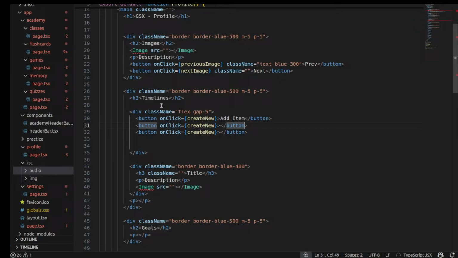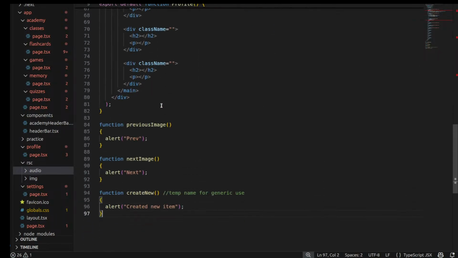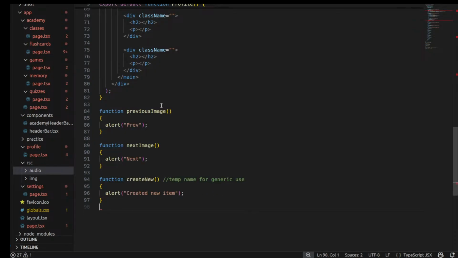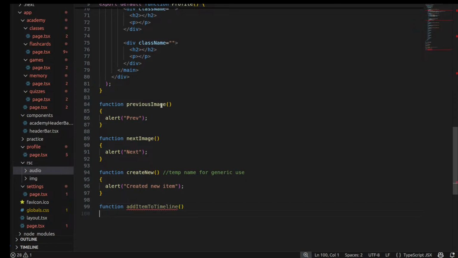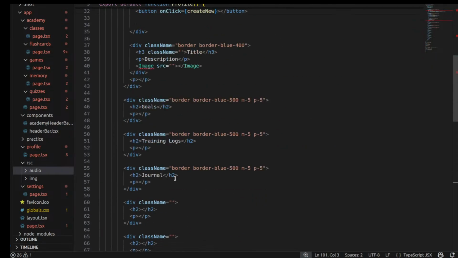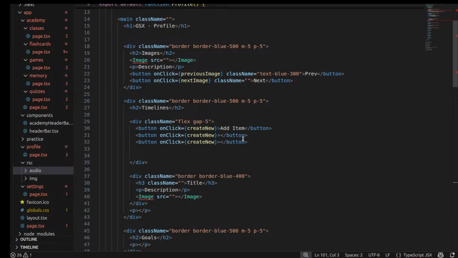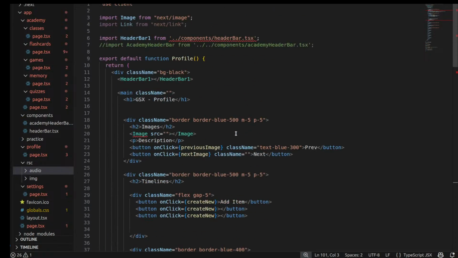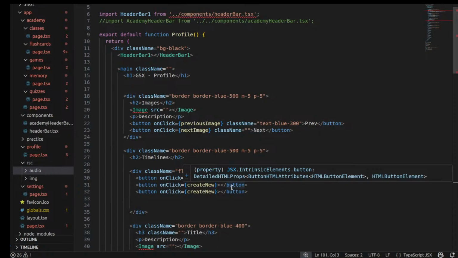So this will just add an item to the timeline. And this will create a little pop-up modal. So I'll do that later. Let's see. So we have an add new item.